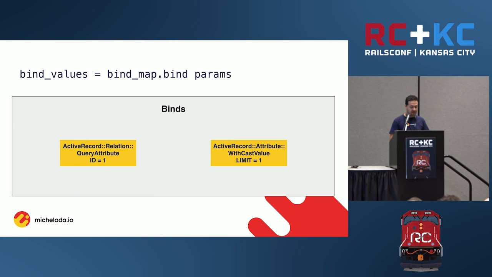The execute method will do a couple things here. The first step, it's going to actually perform the binds. Do you remember that in the previous steps, we have a bind map, and we have two attributes in there. The first one was for the limit clause, and the second one was for the ID. But at that point, the ID was marked as a substitute. At this point, we are actually replacing the substitute. We're replacing the value with the real ID of the record that we are trying to pull here.